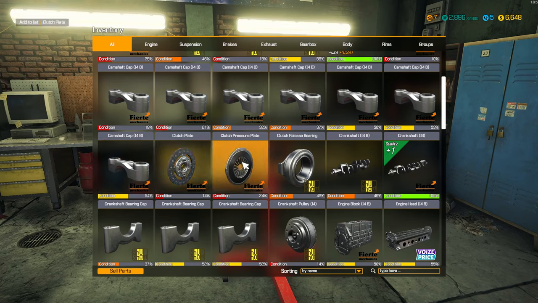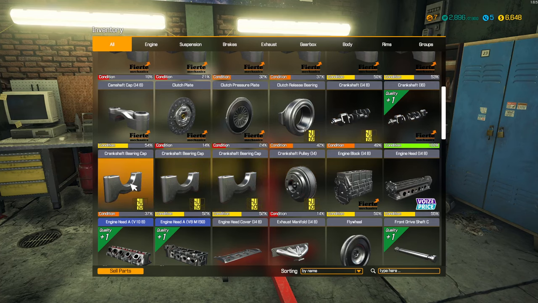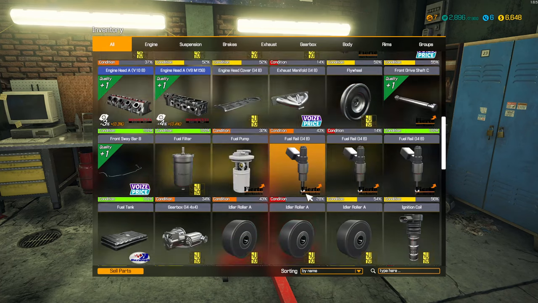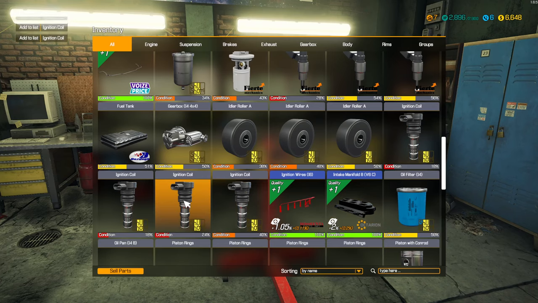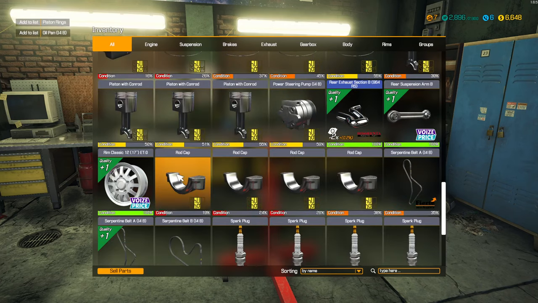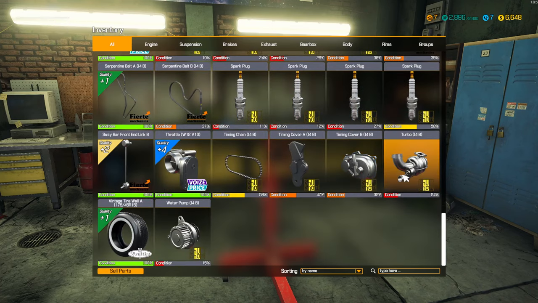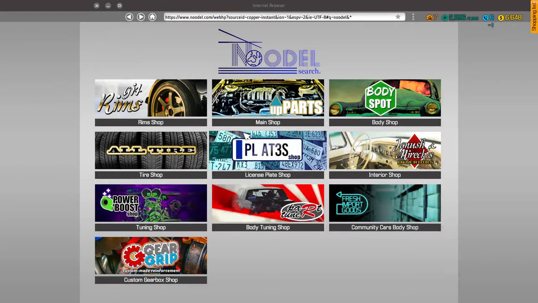Okay, clutch plate, clutch pressure plate. I could replace it with my nice fancy crankshaft. I need a crankshaft pulley. New flywheel. Fuel rail, ignition coil, oil pan, piston rings, rod cap, spark plug, and a turbo and a water pump. Okay. That's so much stuff. Let's just buy it all, I guess.